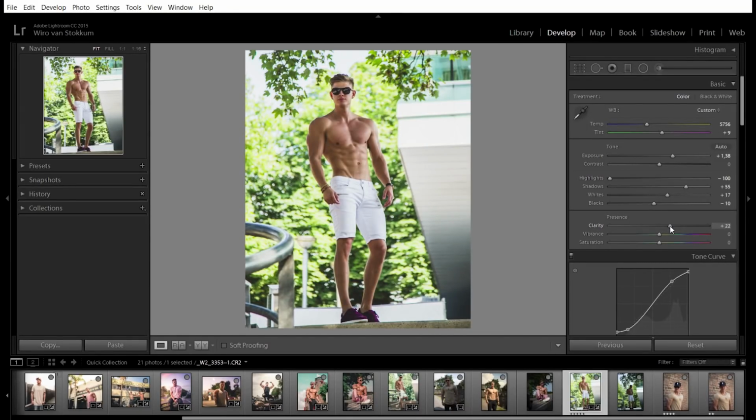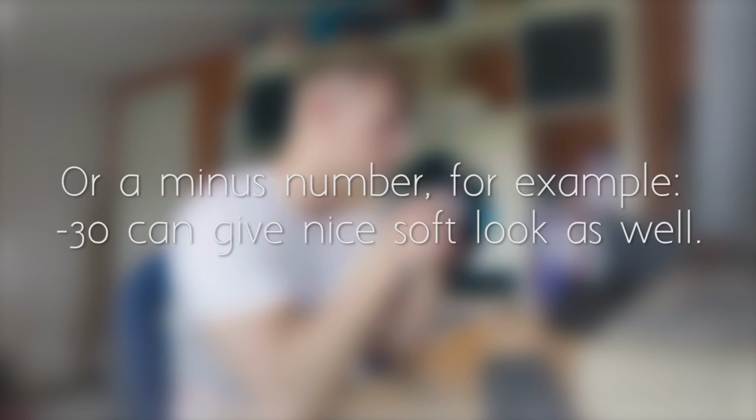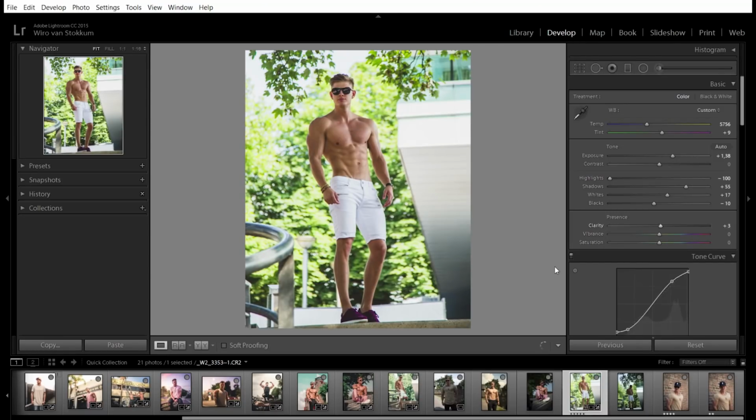Sliding right here, and I would say about here looks nice. So this is 26. I see myself ending somewhere between 20 and 30 a lot. Some pictures can really handle up to 60 or 80. But the problem with this for me, it will affect the whole picture. So if I'm looking at the leaves in the back right here and slide it really aggressively, or at the bar right here, you see it will get washed out pretty quick.